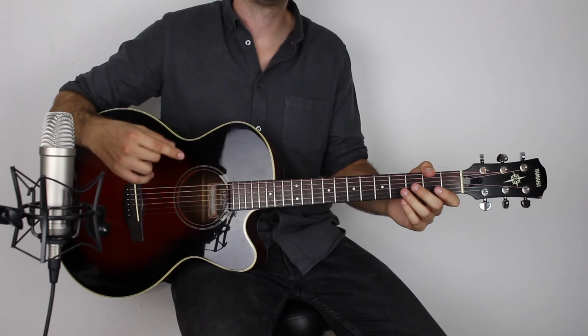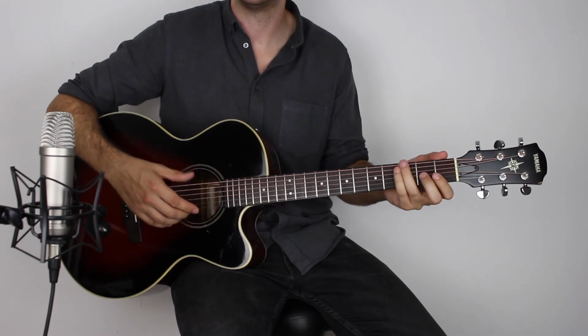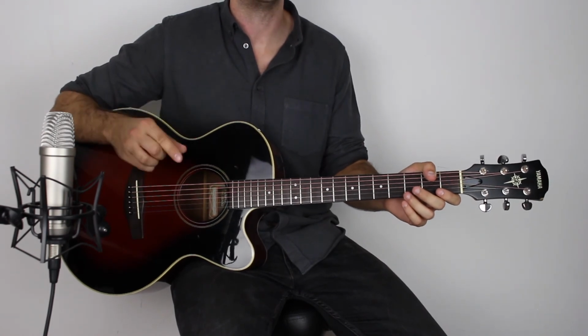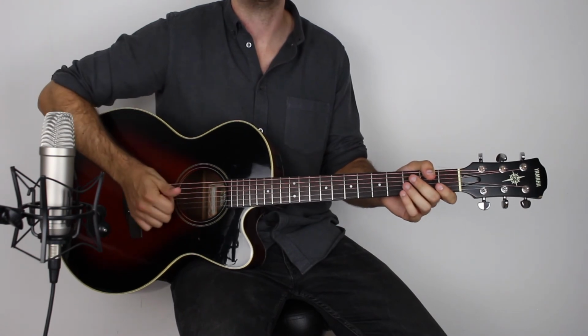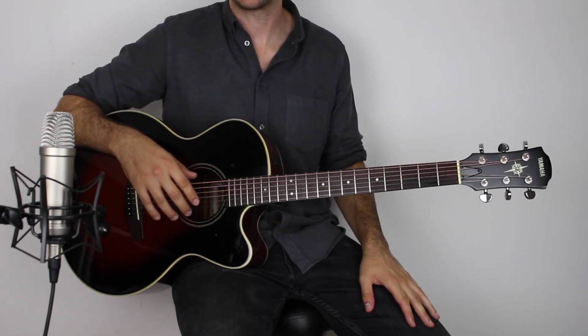Above all, listen to the song, round and round again. And I would even go so far as to play the melody line along with the actual melody line of the song, over and over again until you know 100% that you're doing it right. Then just do the bass note over and over again until you know you're doing it perfectly, and put the two together. Good luck. I know it's not easy.